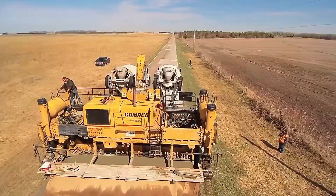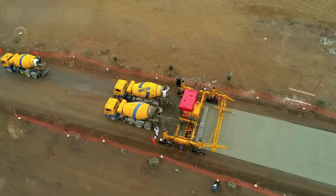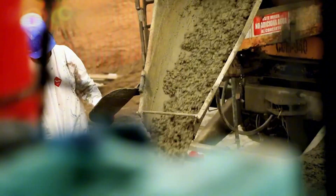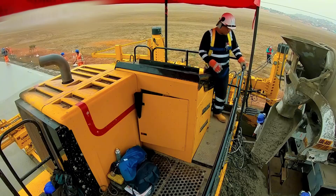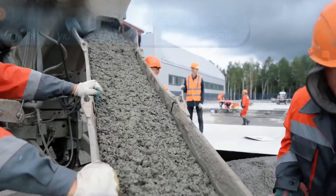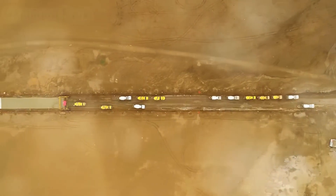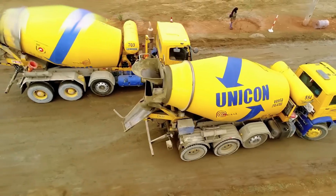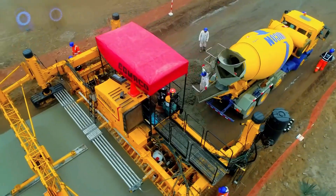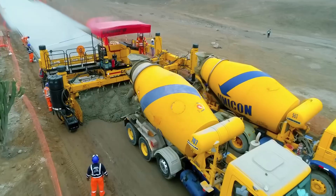New slip form pavers range from about $11,500 for basic models to over $700,000 for the most capable machines. Used Gomaco pavers typically sell for $75,000 to over $300,000 on the secondary market. Highway construction costs have climbed sharply in recent years: a 9.6 percent annualized increase hit in the first quarter of 2024, according to the Eno Center for Transportation. The Federal Highway Administration's National Highway Construction Cost Index shows costs now running 3.19 times higher than the January through March 2003 baseline.